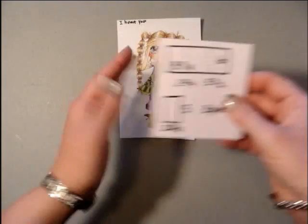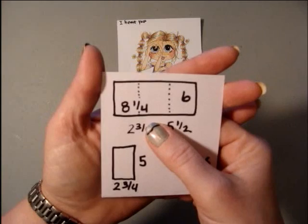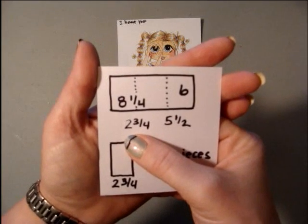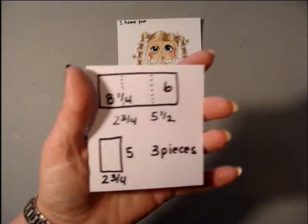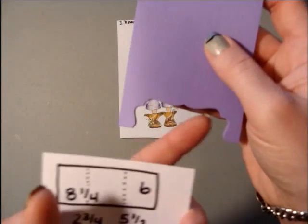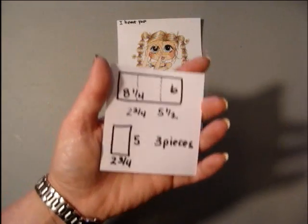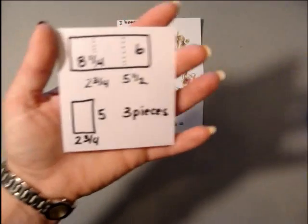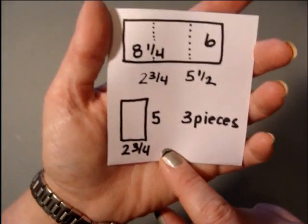So here are the basic measurements before we get started. You need one piece that's 8 1/4 by 6, and then we're going to score it at 2 3/4 and 5 1/2. Depending on how far up you put your cut here, if you only go up as far as I did, which is about 1 inch, then you'll need 3 pieces that are 5 inches by 2 3/4.